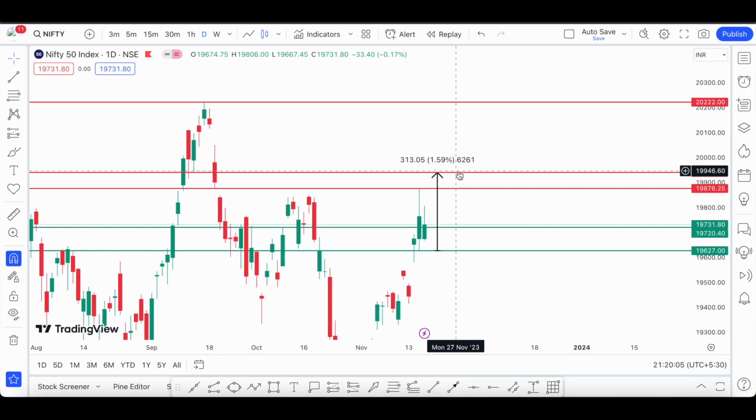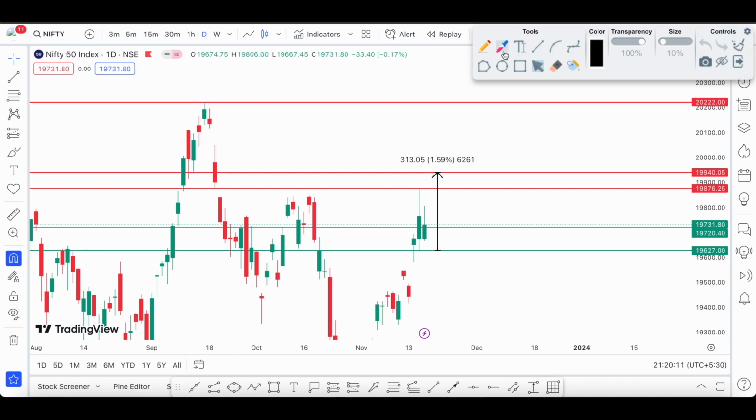And yes, coming to these ranges, what if these ranges fail? Yes, there is an obvious probability I may also get wrong, and these levels may get breached. That has happened previously also, and it might happen in the future also. But compared to industry standards, I feel our accuracy is a little bit better.